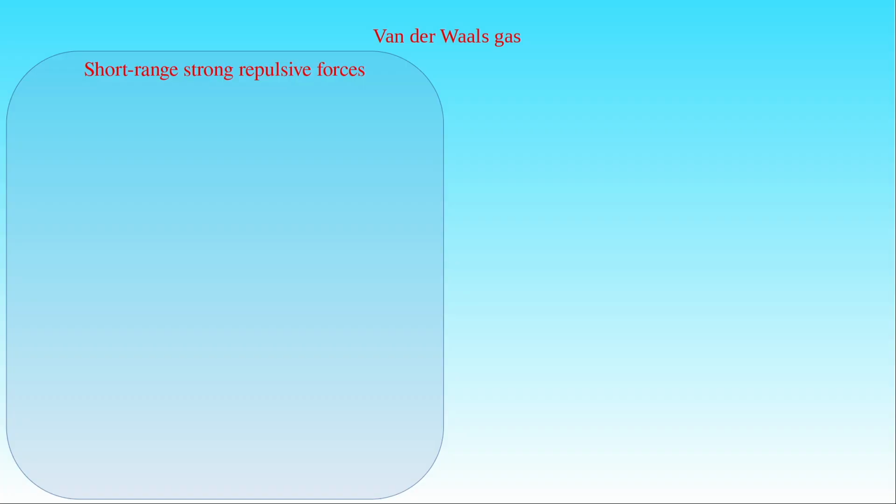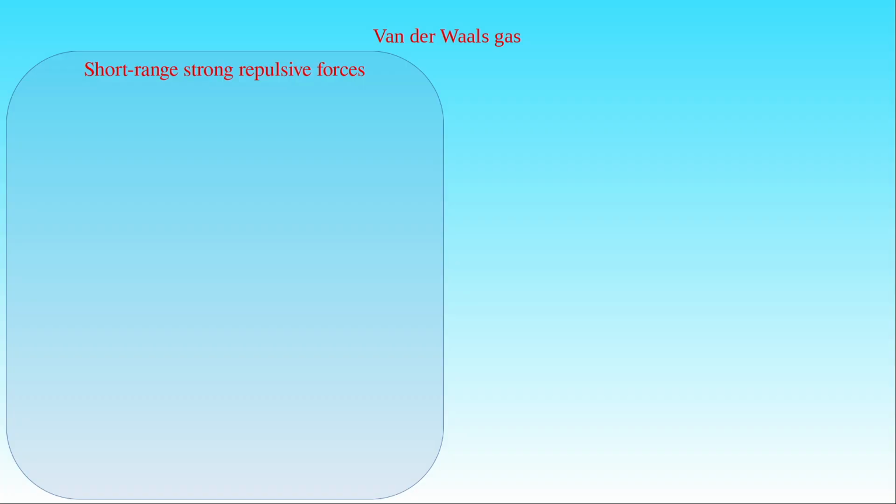Van der Waals introduced a model for real gases based on the long-range weak attractive and the short-range strong repulsive characteristics of the intermolecular electrostatic forces. These characteristics result in two simple corrections of the picture of ideal gas, that is, the model of point molecules moving independently and colliding with the walls to exert pressure on it. The first correction recognizes the effect of short-range strong repulsive intermolecular forces.